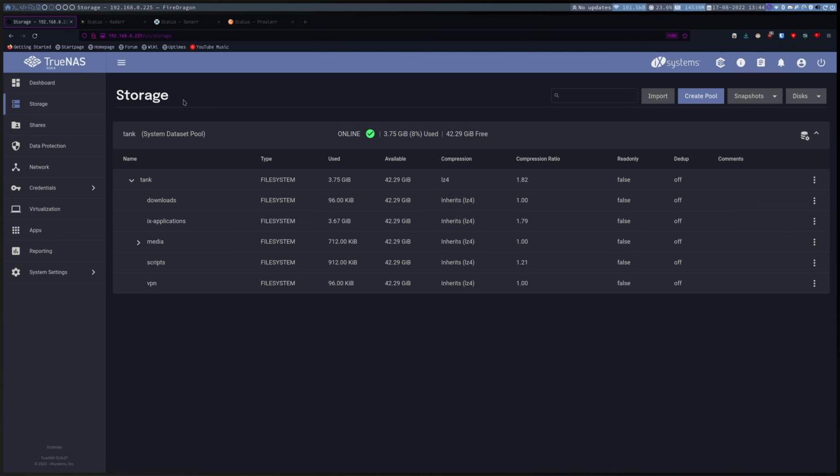For qBittorrent, I'm only going to be showing the in-app configurations and the web GUI and stuff like that. I'm not going to be showing how to connect it to a VPN. And the reason for that is because I already have a video that shows you step by step exactly how to do it, getting the file onto your server, and then just everything. So I don't want to have to redo that because that was like, I think, a 20-something minute video.